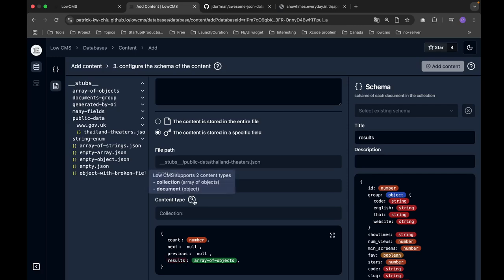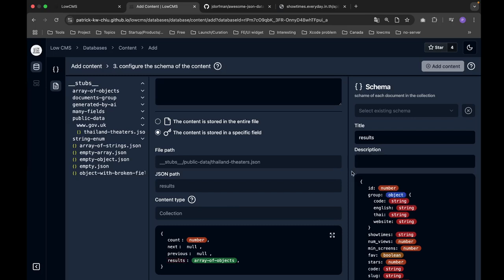In LowCMS, there are two content types that we can manage. The first one is the collection, which is an array of objects, and the second is the document, which is a specific or standalone object. It corresponds to the terminology of MongoDB, as we try to stick with similar concepts there.